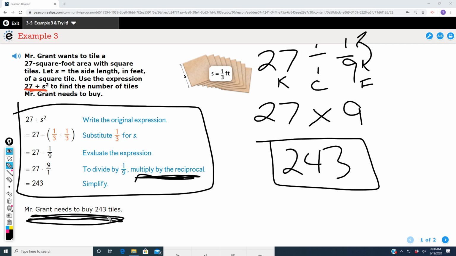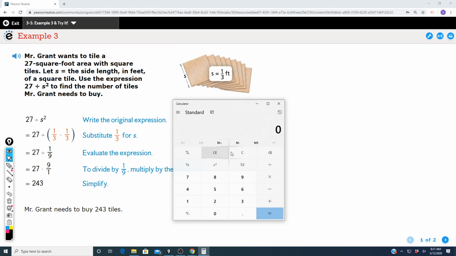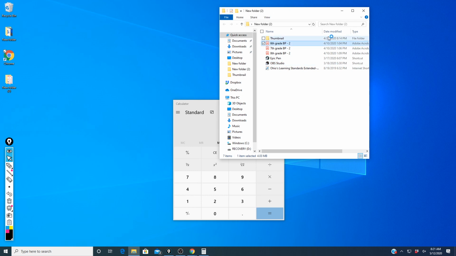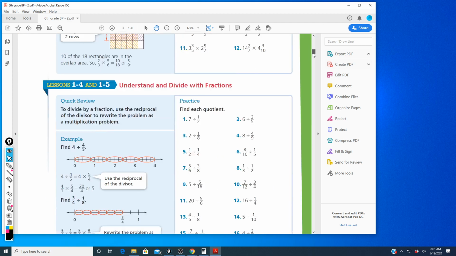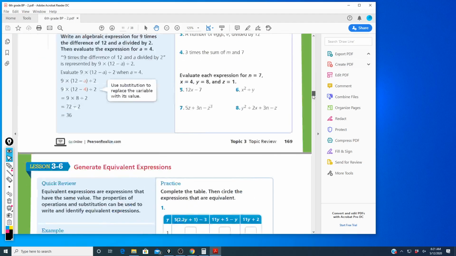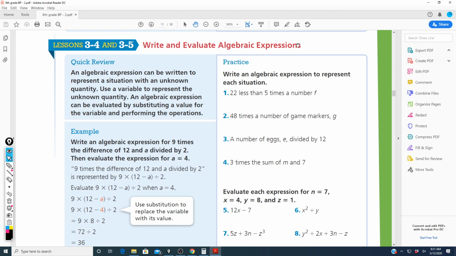All right. I mean, that's talking about dealing with evaluating expressions, just kind of in a quick little blurb of information. Hope that makes at least somewhat of a sense. But let's go into the packet part. I am in 3.4 and 3.5. Let's get that out. Right here. So let's get it.